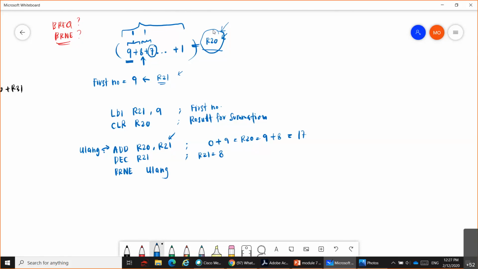So now it becomes 7. Since R21 is not equal to 0, it will keep repeating until 1. When R21 equals 0, it will exit this loop. So I just put a jump here.